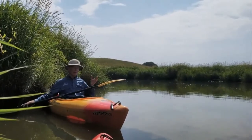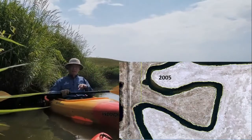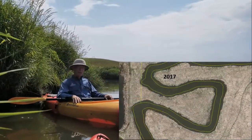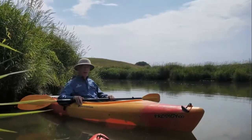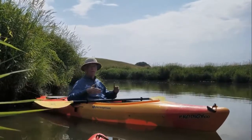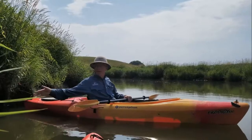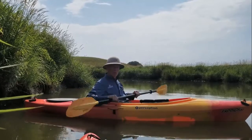You'll also see in the inside images how the stream has gotten wider. That's a theme that you'll see over and over when you're looking at change in time at Nippersink Creek. After the de-channelization, the stream has widened itself out. Part of that here is the riffle and the raising of water levels, but part of it is just the stream moving the banks back, in some cases on both sides. Here it's really on both sides of the stream. Even here on the inside of the stream, you see the bank is cut here. The water just wanted more room to work here.